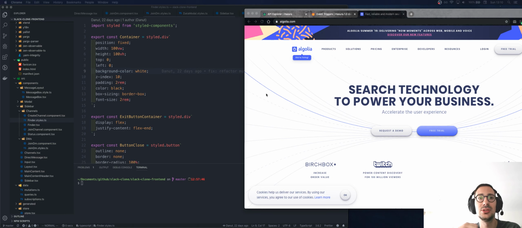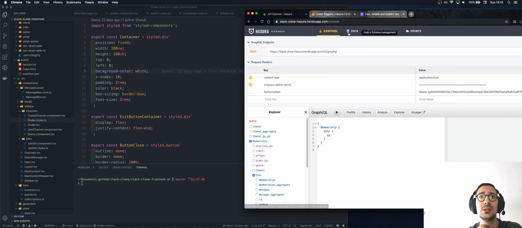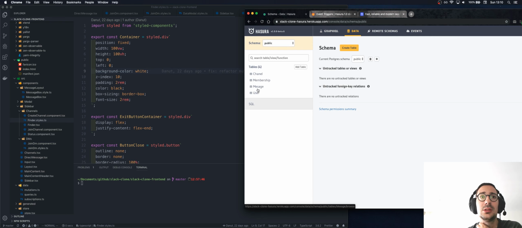So, since we are using so many services like Auth0 and Hasura, I was thinking to use Algolia as well for the search, and we'll do a couple of interesting things, and we will use some advanced things coming from Hasura. First, we will need to sync the database.